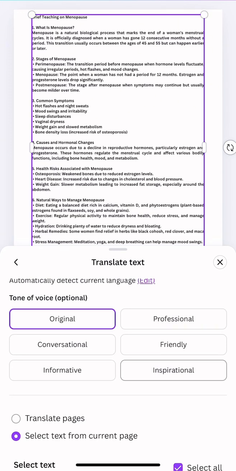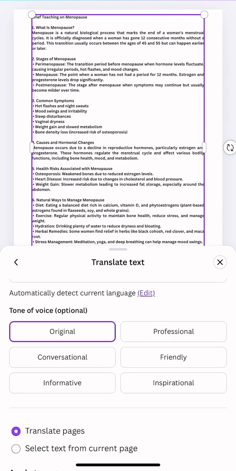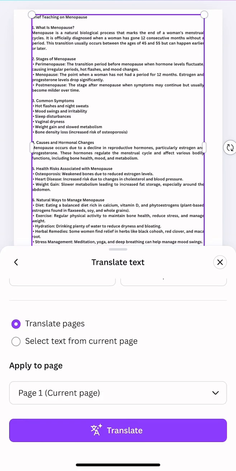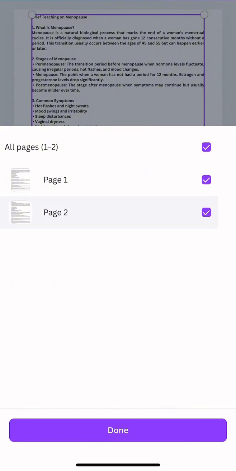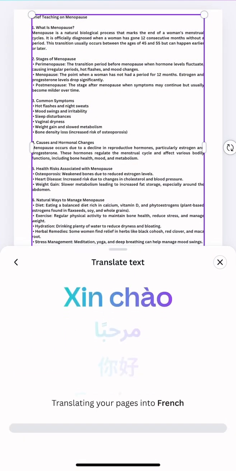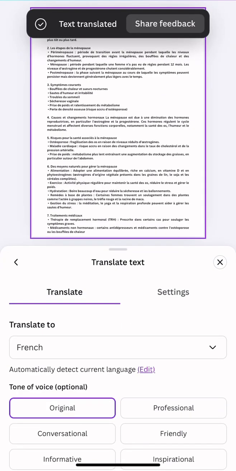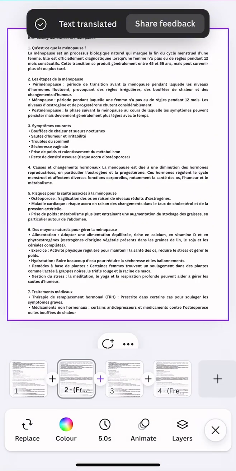So we're going to click on translate pages. All right, translate pages, not just one but the 2 pages. Apply to pages. You can translate your entire book. Are you seeing it? If you have 100 pages, you can click on the 100 pages and translate at once. So we're going to be translating all our English pages to French. Automatically it has been translated from English to French.